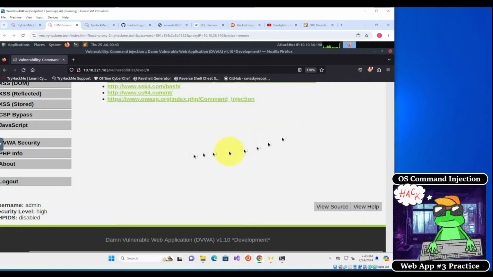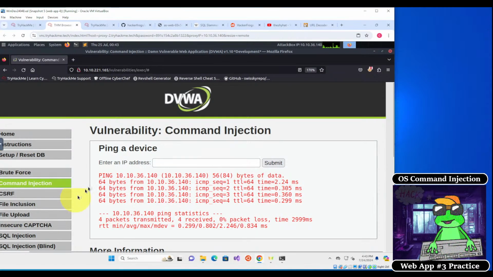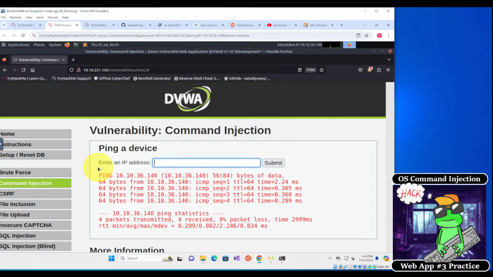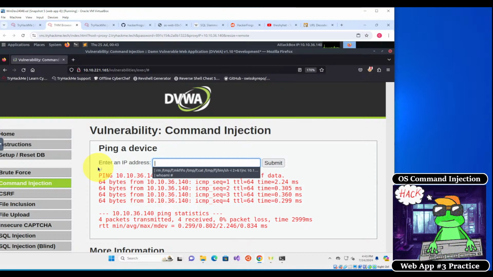We're going to close this out, and in order to bypass this deny list, we're going to use an unusual method. We're going to combine this pipe right here with whatever command we want to, in this case whoami.